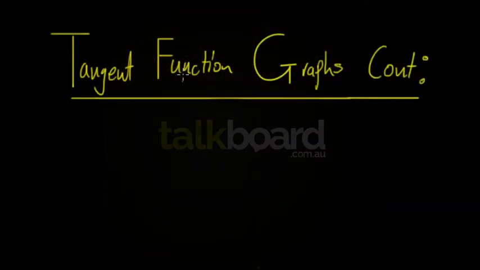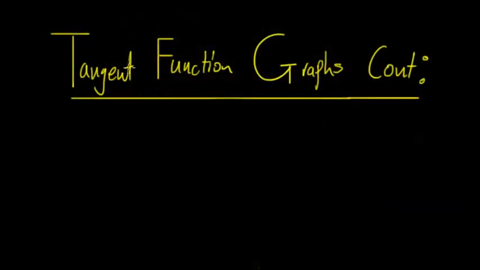In this video, we're going to continue looking at the tangent function and how to graph it. We'll look at translations in the x-axis as well as reflections, finishing up looking at the different types of transformations and how these affect the graph. So to begin with, what about translations in the x-axis?